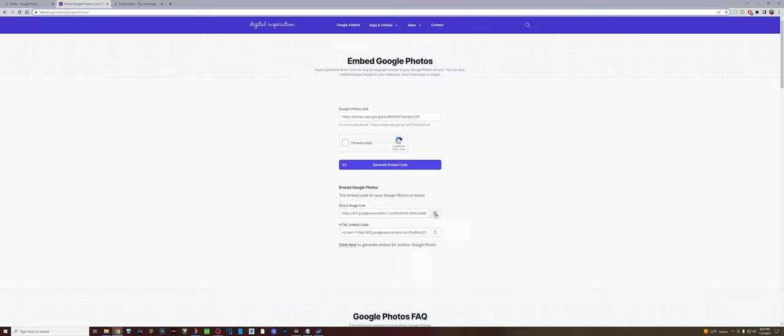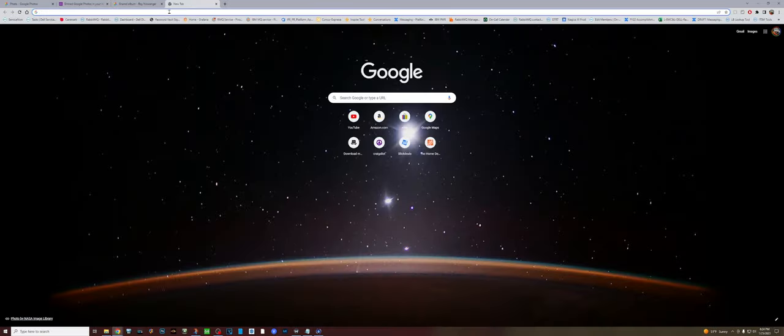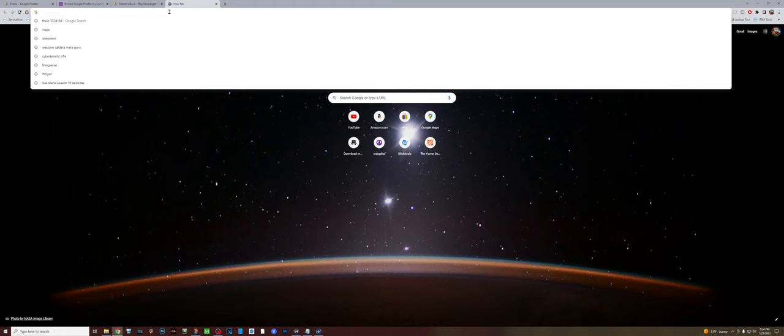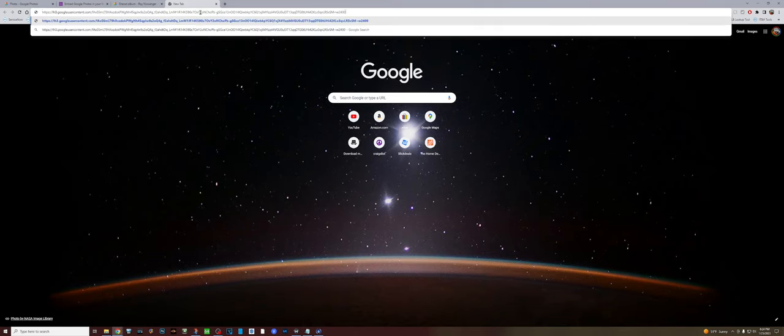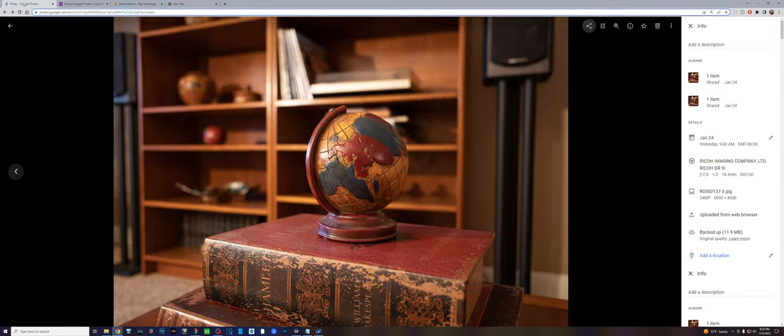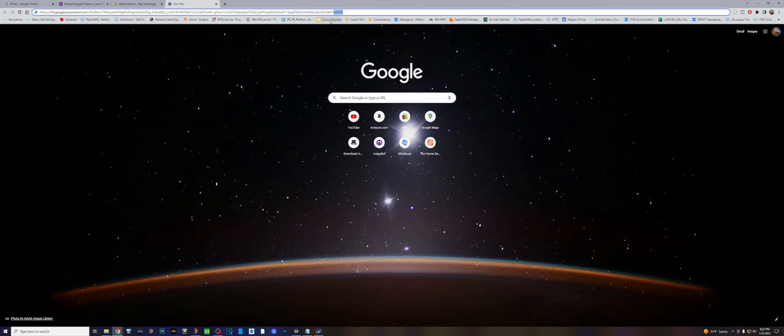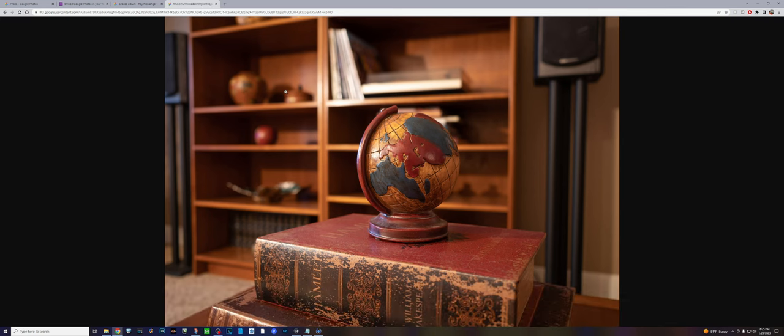Let me copy the deep link and show you something here, though, that is a little quirk. I'm not sure why it defaults to a smaller resolution width. I'm going to paste it there. Look at this URL now and look at the very end, W2400. The width is not 2400 in this photo, the width is 6000. But let me just go ahead and enter and show you. There is a deep link photo.